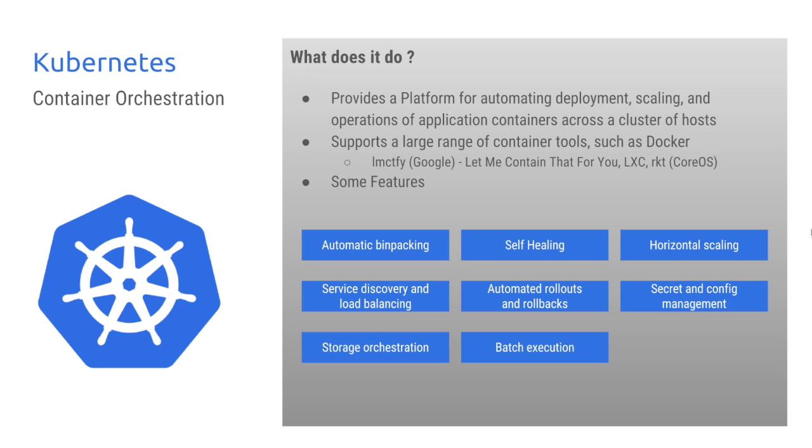It also allows for automated rollouts and rollbacks. If something is not going well in a deployment and your health checks are failing, it will automatically be able to roll back. And you can progressively roll out changes to your application as well. As you make changes, you can roll out those changes across all the nodes that are affected by that image being changed. So it's pretty useful in maintaining state across all your nodes.